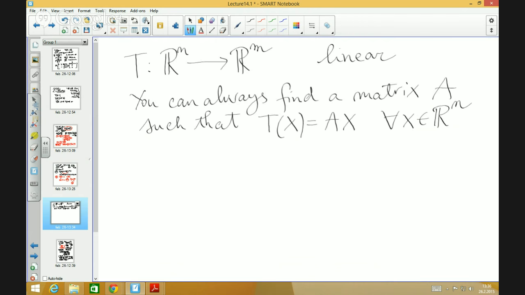So how do we do that? Let's consider first an example, now, because real teachers do examples, not the general theorems. And let's consider a function T, say from R^2 to R^2. And this function should be linear. So let me pick this function here.